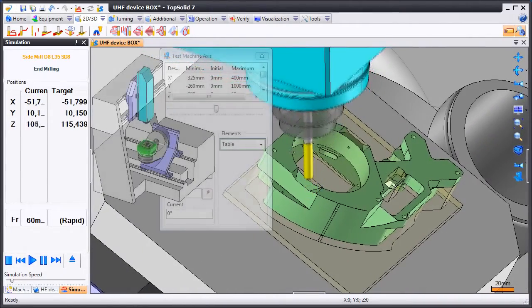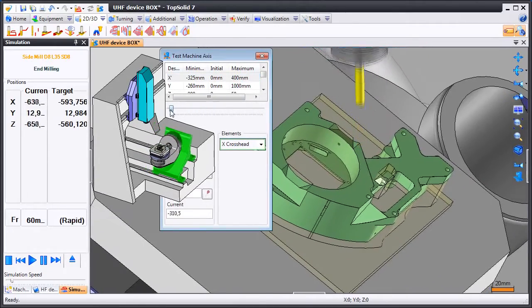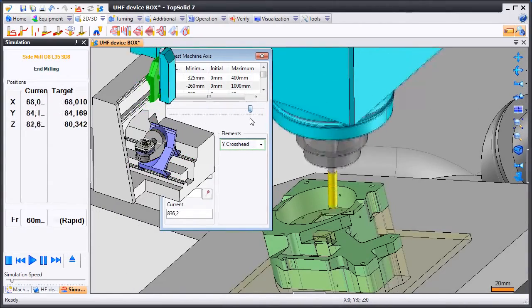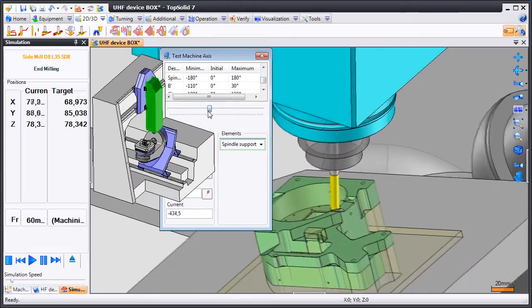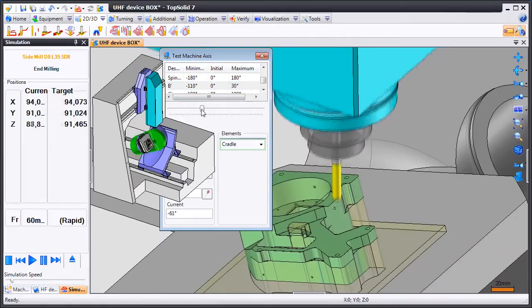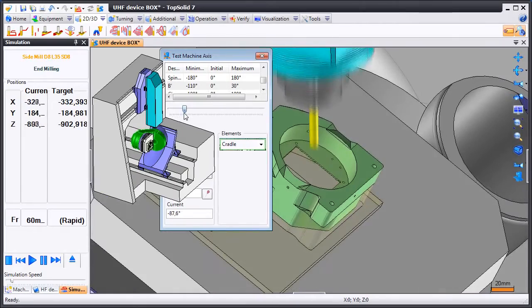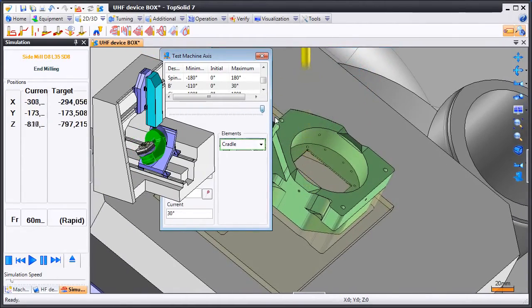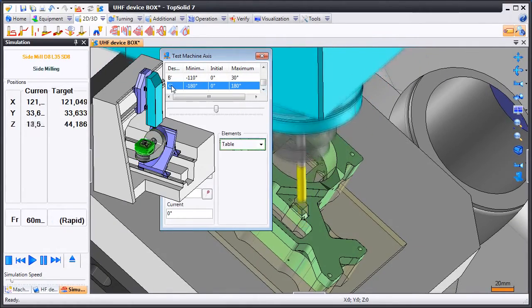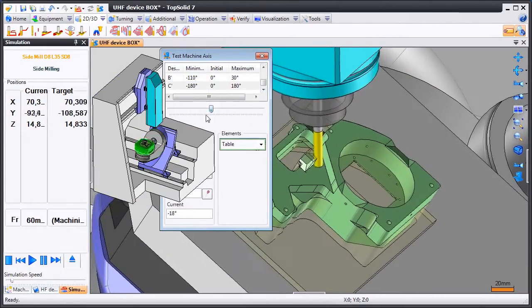Now, why don't we show you how we test that we've captured the kinematics of your machine. For example, here you see me dragging a little scroll bar back and forth. This is used to test each independent axis that we're driving within TopSolid'Cam 7. This allows us to validate the strokes for each of these axes. One of the things we check for during programming is that we don't over-travel any of these axes as well. And the only way we can tell you that is if we have them defined correctly here in our machine definition.